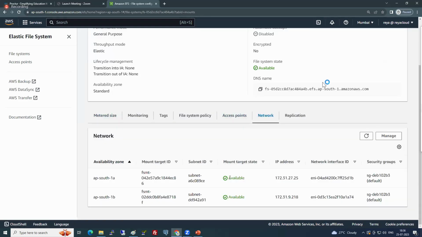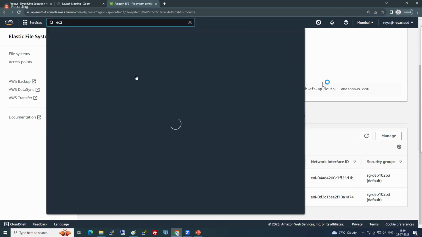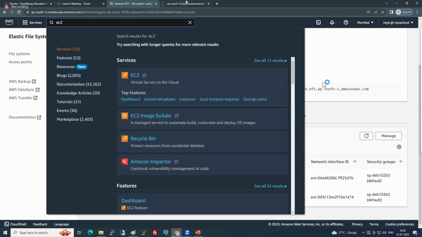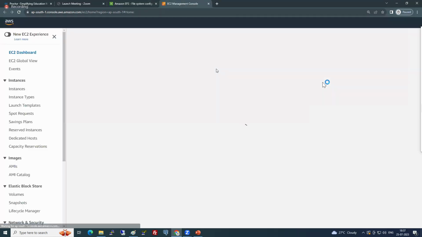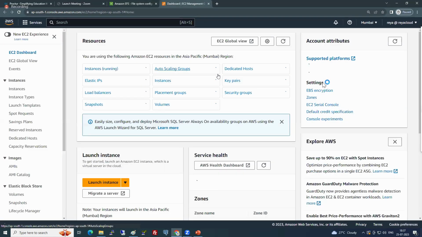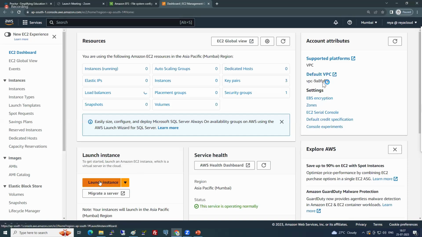So, in the network, do you see this is ready? Mount points are ready now. So what do I need to do now? Go and launch the EC2 instance. Click on launch instance.